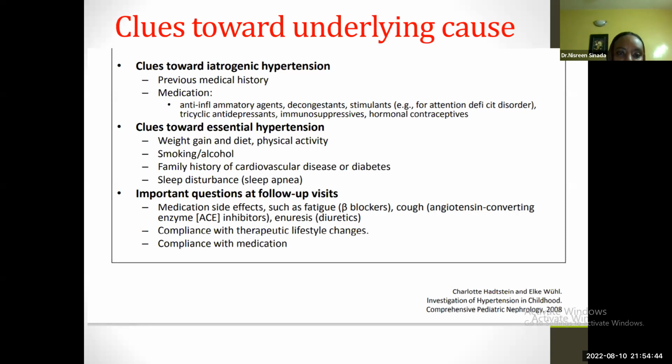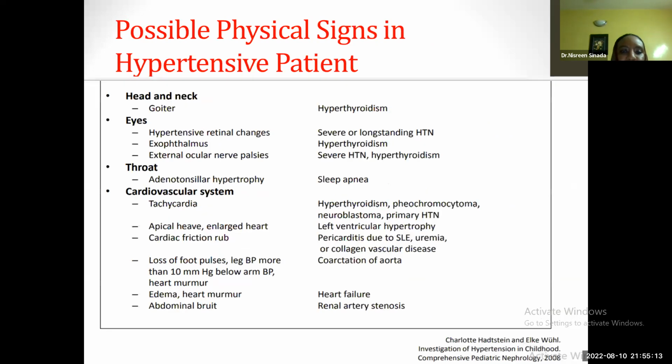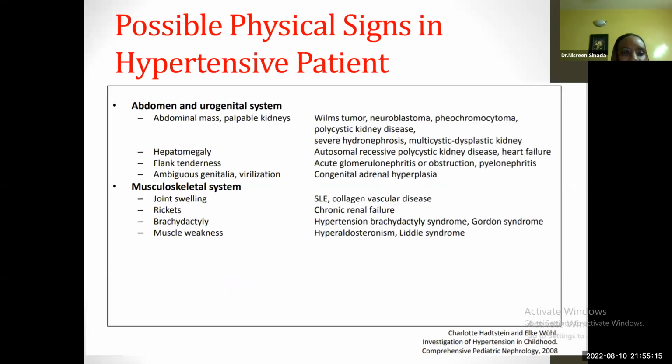An important question at the follow-up visit: you should know about the medication side effects, such as fatigue with the beta blocker, cough with angiotensin converting enzyme inhibitors, and diuresis with diuretics. Compliance, also you should ask about compliance with therapeutic lifestyle change and compliance with medication. Examination, you should examine the patient from head to toe. You should examine the patient thoroughly. I will not go through all this, but don't forget the skin examination in a hypertensive child.